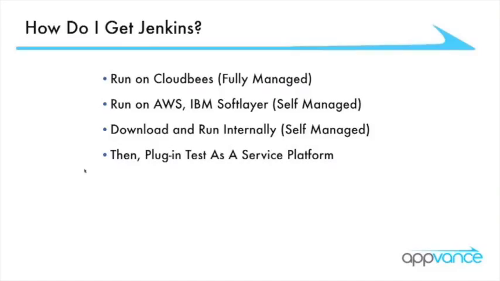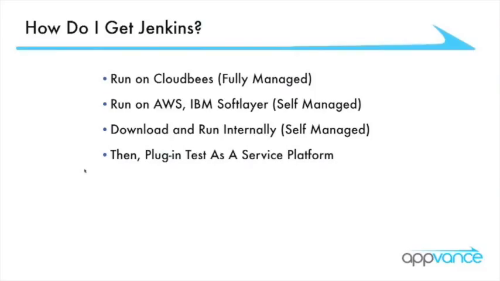Not at this time. Okay, so let's talk about how you get Jenkins. You have a bunch of different options. CloudBees, for example, is a software as a service provider where you buy a subscription to the CloudBees service and they fully manage the Jenkins installation. I'm going to show how that works on the next slide. But you could also self-manage your Jenkins installation just by running it on a cloud environment like Amazon Web Services or IBM SoftLayer or any of the other cloud providers. They will have pre-built images that have the Jenkins system already up and running. You just fire up one of their cloud instances, and then you add your own project to that instance.